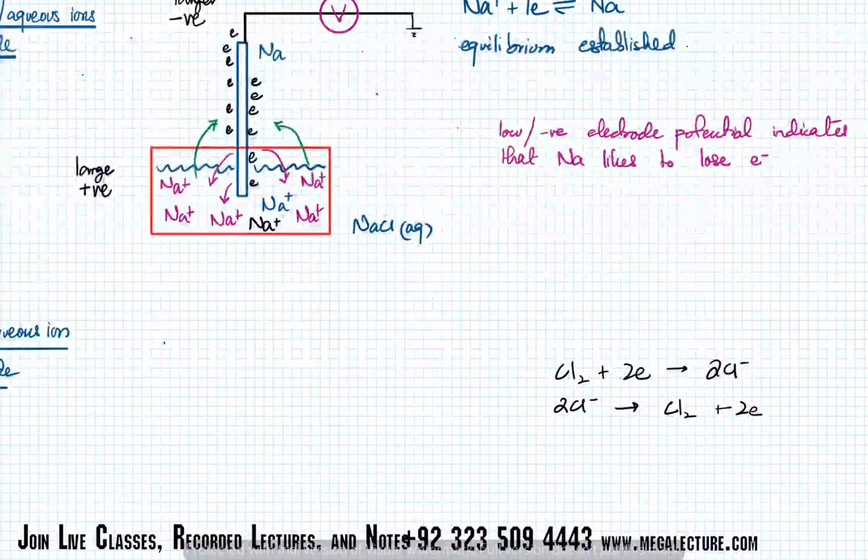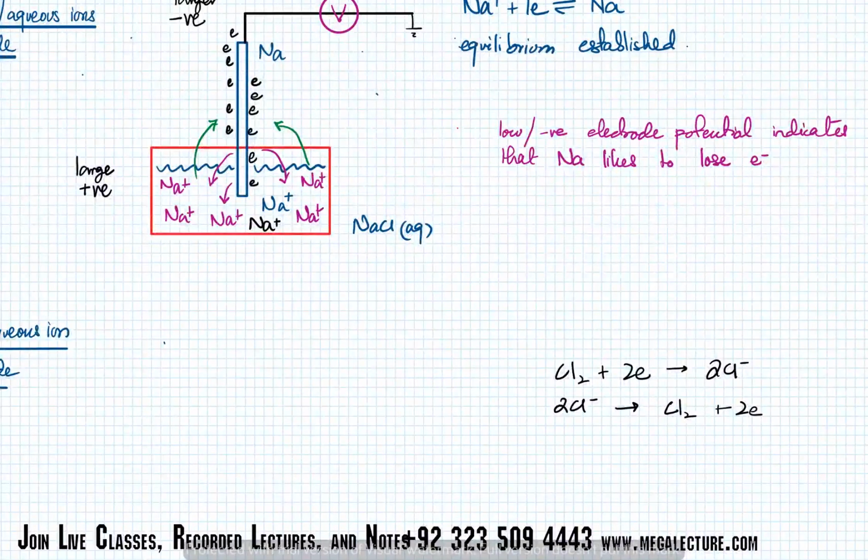Now, since I know about chlorine already, which of these two reactions is more likely to happen? The second one. What does chlorine want to do? Gain electrons or lose electrons? Gain electrons. So it would be the first one. It doesn't like to do the second one. Your table salt never changes into chlorine gas because Cl- doesn't really like to lose electrons.